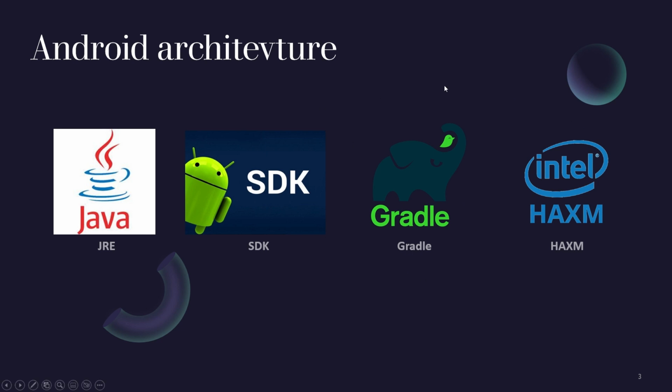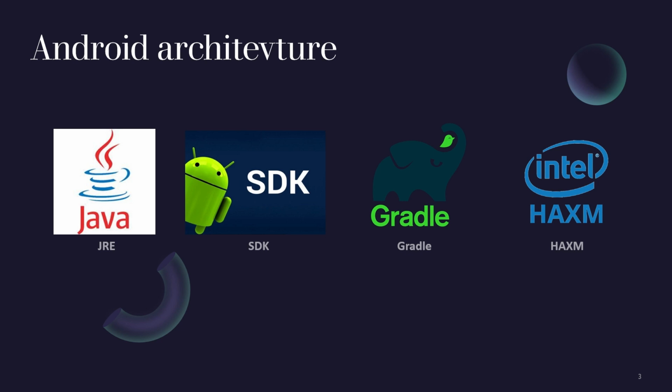Gradle uses a domain-specific language, DSL, based on Groovy or Kotlin to define the structure of a project and associated tasks. Its main advantage is flexibility and the ability to manage large projects with multiple modules or dependencies. Some of Gradle's key features include dependency management, builds and compilation, support for multiple languages, running custom tasks, plugin-based configuration, and support for continuous integration.